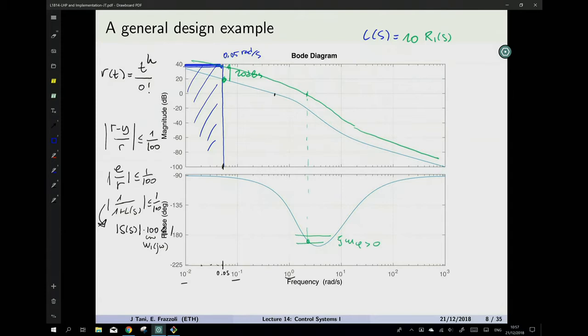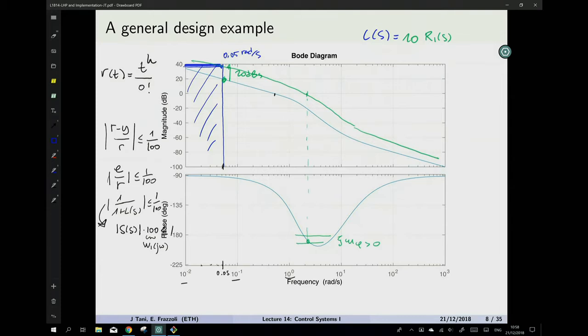The ratio of a pole and a zero, but which one comes first, the pole or the zero? Well, if it's a lead element, it means the phase needs to go up first, because lead means it contributes positive phase. If the phase needs to go up first, the zero needs to come before the pole, right? Remember, a zero with a positive tau, in the Bode diagrams, phase goes up. A pole with a positive tau is just flipped over with respect to the x-axis, so the phase goes down.